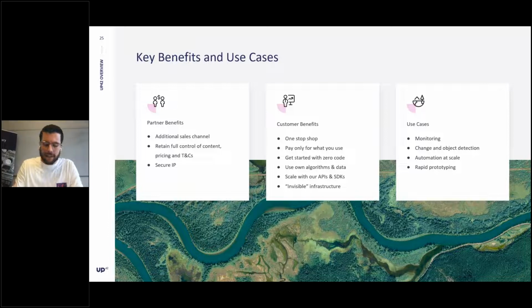And as you can imagine, the use cases are quite wide, right? We have companies doing loads of rapid prototyping and automation of those prototypes quite quickly, but then more specifically, going into some of our existing customers, they do monitoring, change and object detection, and time series analysis. You can imagine that our customers come up with use cases that we never really expected, which is great.